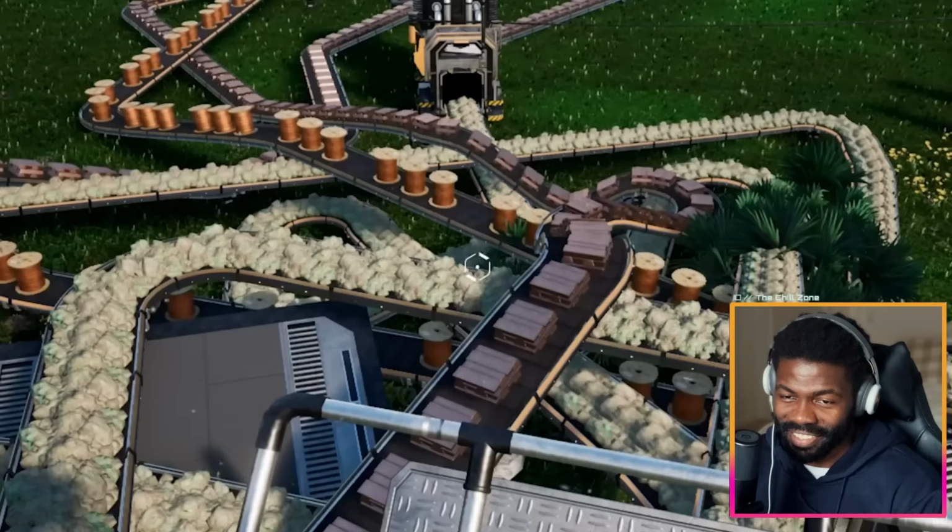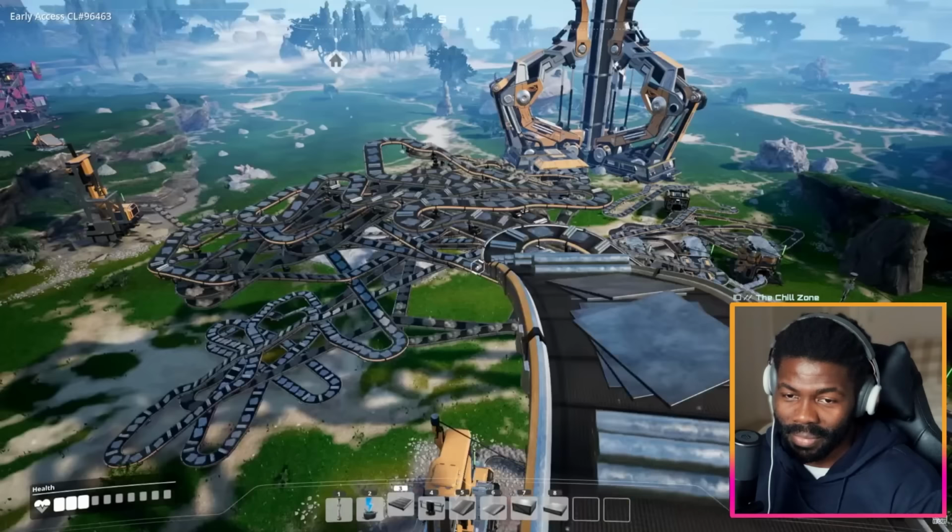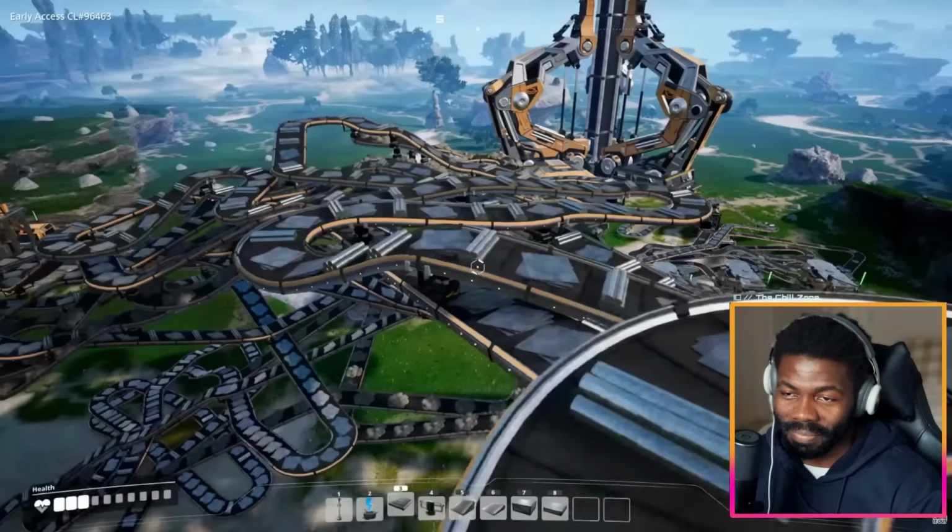Easy peasy-ish. But not content with that, we went ahead and took it another step, and we took a rather easy process of making iron rods and iron plates and made it a little bit complicated. And that's pretty much what we're going to keep doing.